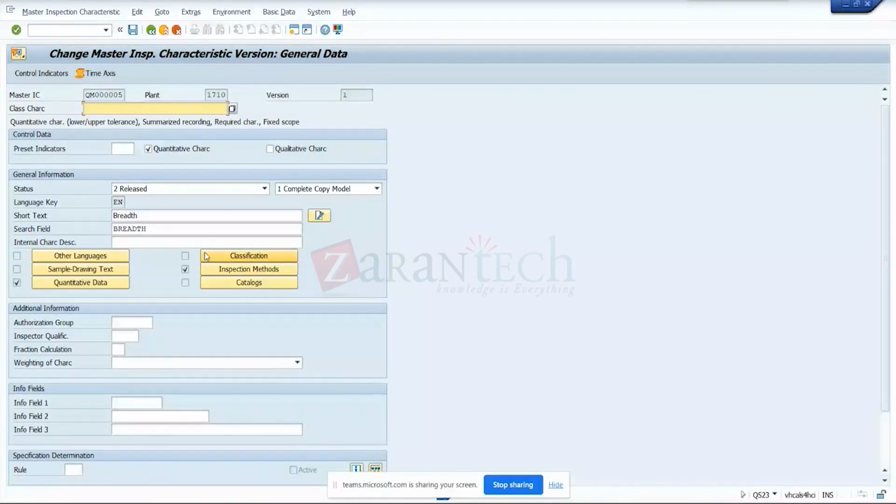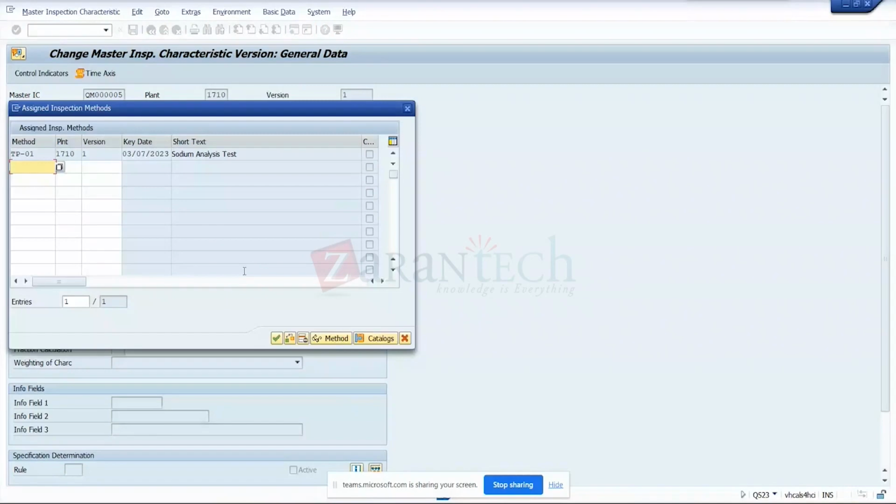While creating an inspection plan, if you feel that some characteristic or some value is missed, then you need to stop creation of your inspection plan. First, you need to create all the data. Then you start creation of the inspection plan. Now you have assigned the inspection method, so that is assigned. You can navigate from this back to your inspection method.